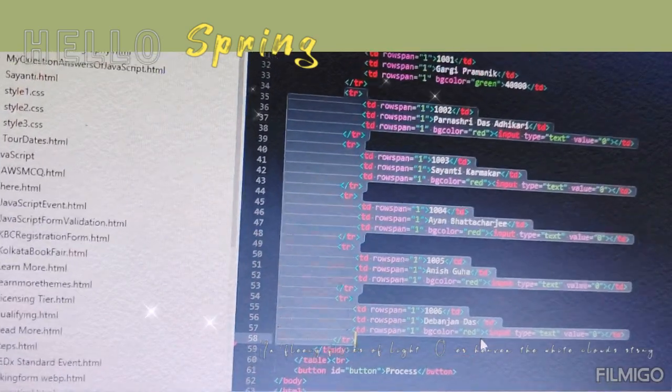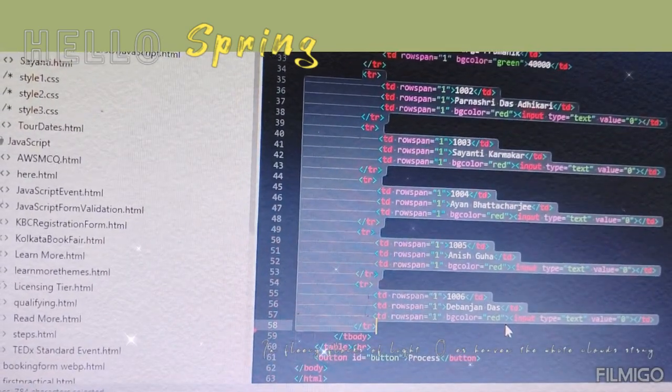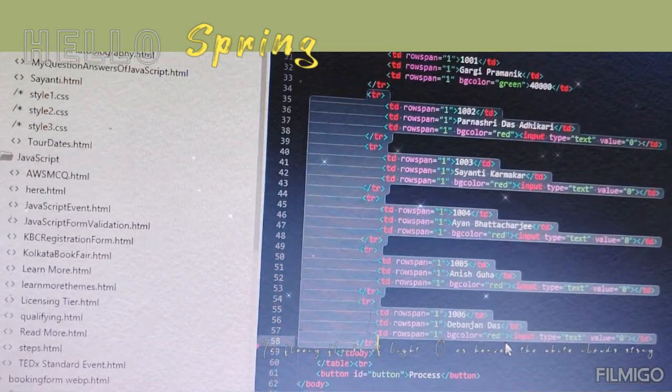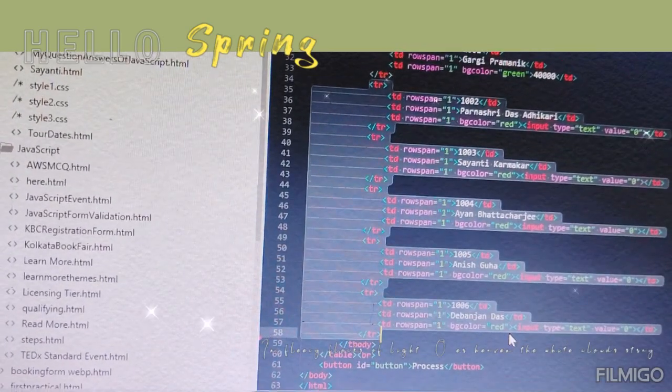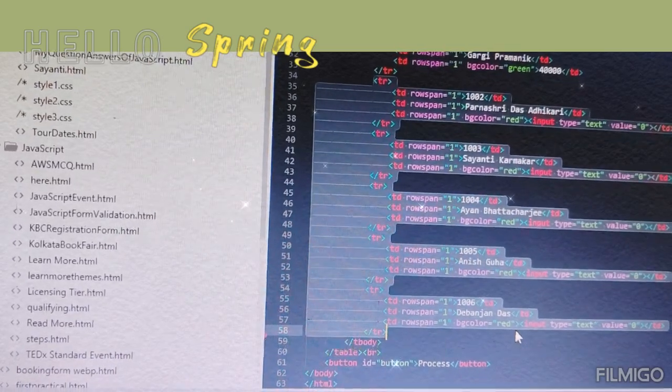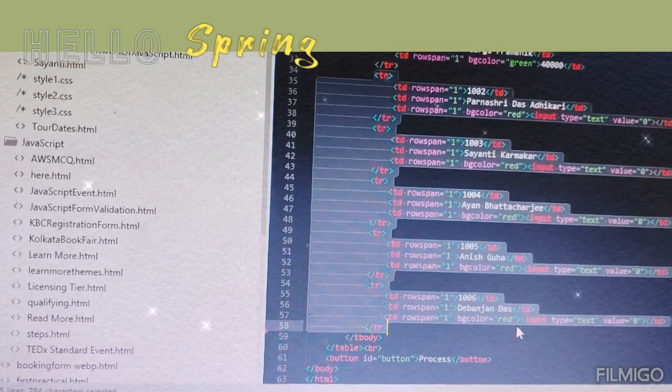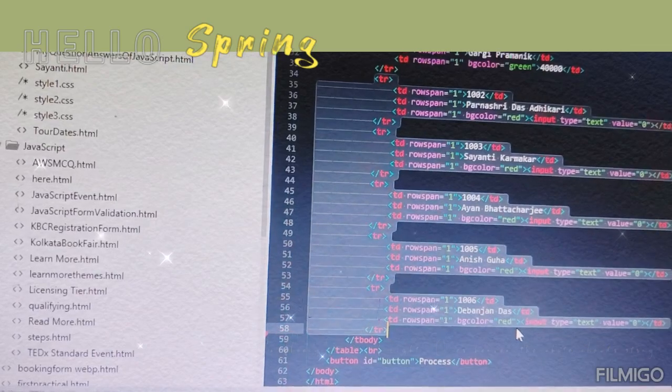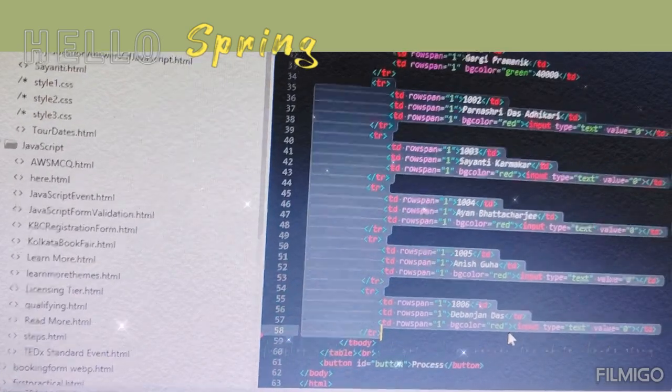The reason for using input type text is that the value 0 will change to the value "not in payroll" once we click on the process button and after using the jQuery function. After that, the table body tag and table tag will be closed.